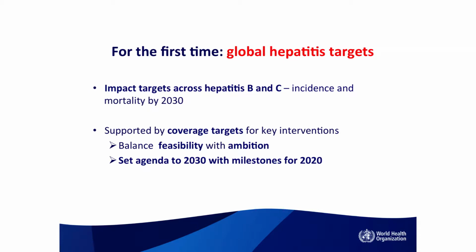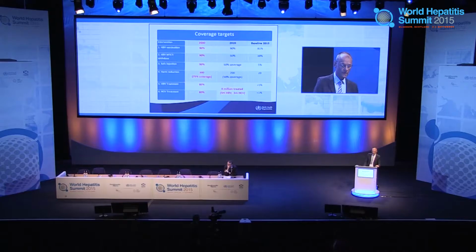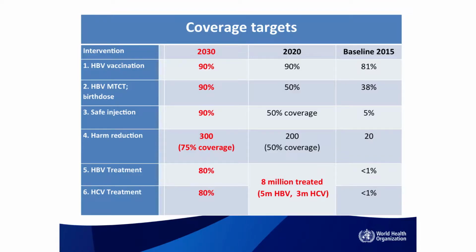And in terms of the time that we are looking at is, again, 2030, but we want to have a very fixed milestone for 2020, which is also in line with the lifespan of the strategy that we are developing. So let me walk you through the coverage targets. On the left-hand side, you see, again, the interventions that we've just listed. On the right-hand side, you see basically the baseline where we are in 2015.